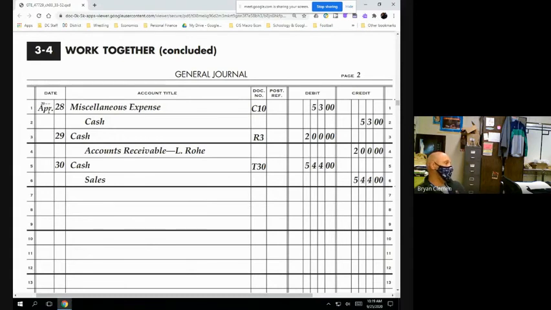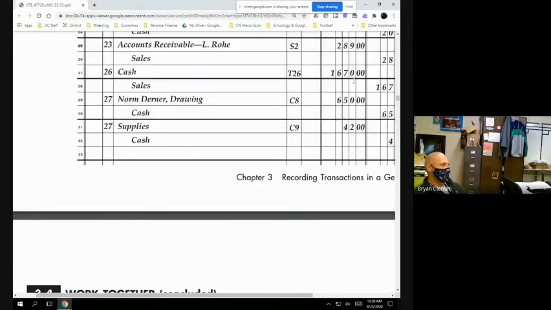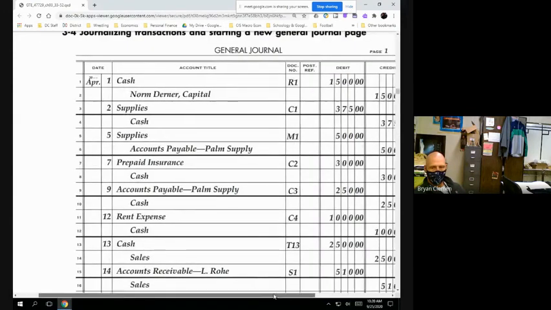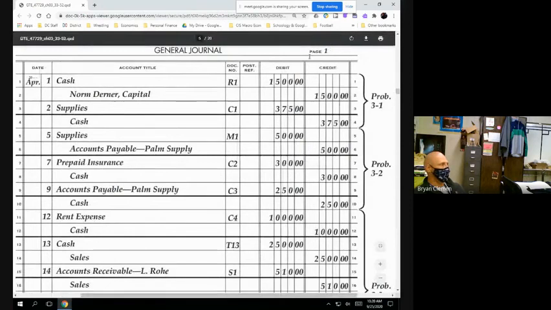Because it's a brand new page, and in theory, in the old school paper and pencil world, we would have just gone to one of those 3-ring books, torn out a new piece of paper, and started working. Now the catch, though, is look over here on the upper right-hand side. Again, these are almost like blank pre-printed pages. Troy's going to have to write page number 2 up here because it's his second page, right? In theory, on the top of the first page, if we didn't, we wrote page number 1 right here.